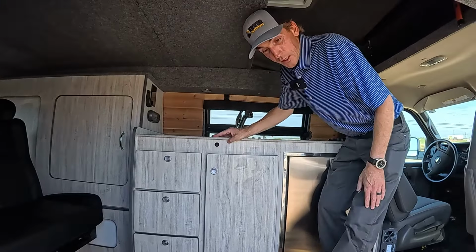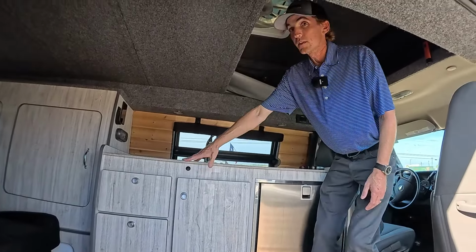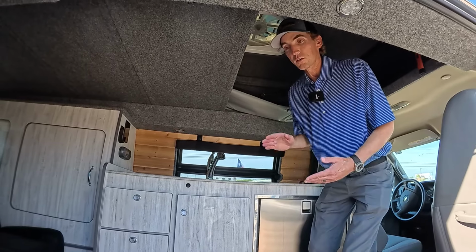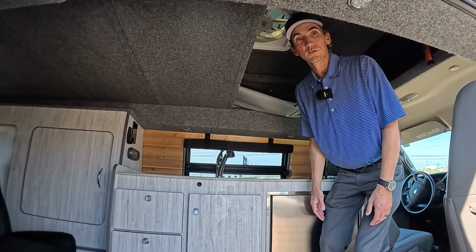But in the Chevy van, you cannot get the higher roof, so this is the roof height you get. Thankfully, with the pop top and the panel removed, it's doable, but there is definitely some pros to having a mid-roof Ford. That's kind of the lowest height van that at 6 foot I can completely stand up. And then if you get into the high roof vans, you've got tons of roof height.